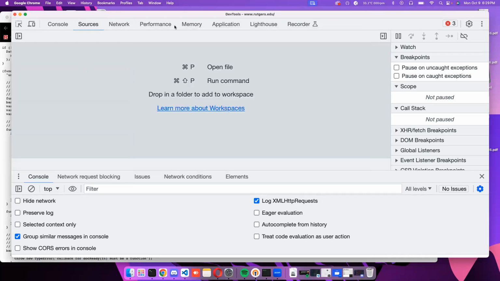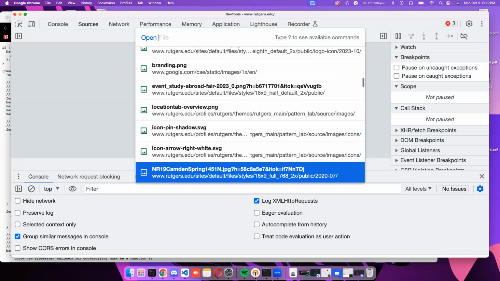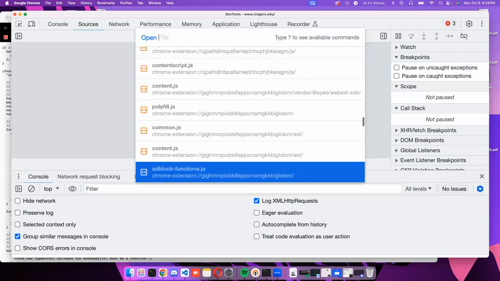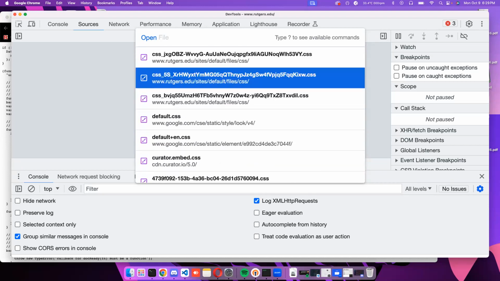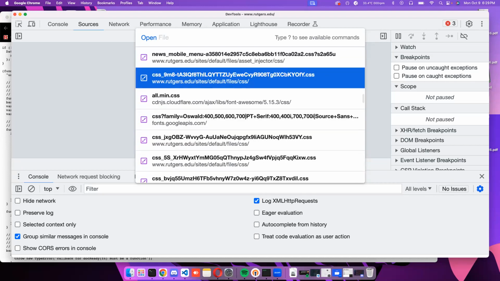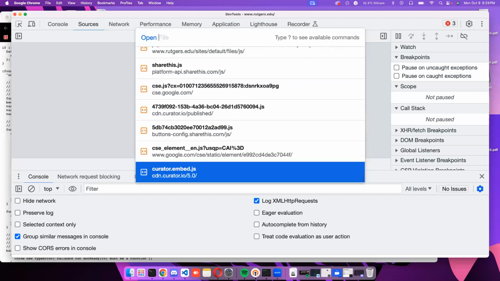All right, so on sources, if I press Control P, it lets me look at all the JavaScript that is currently running or has run. So let's take a look. What's a nice one to look at? Oh, also all the CSS. So all the files that have been downloaded. So let's see.